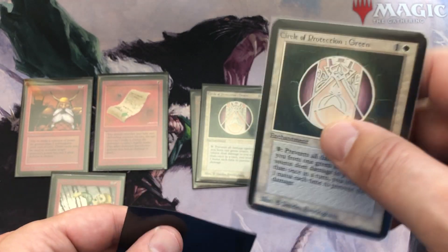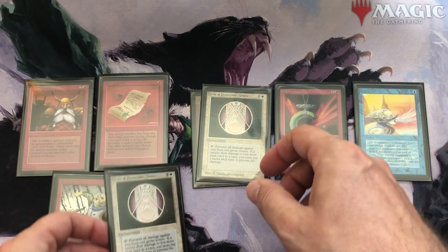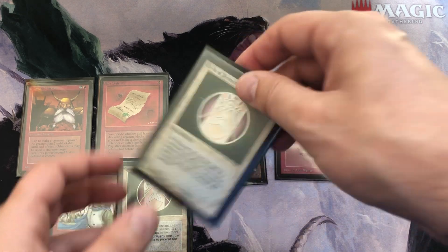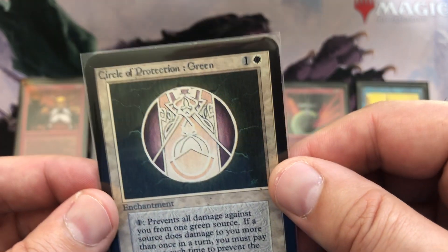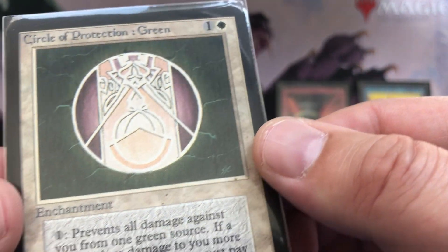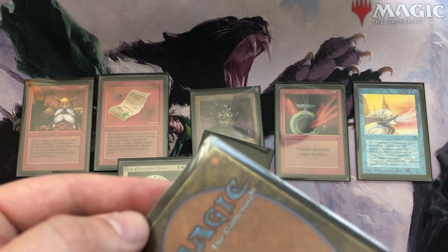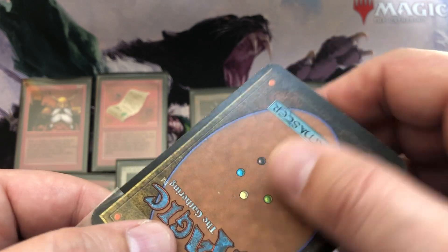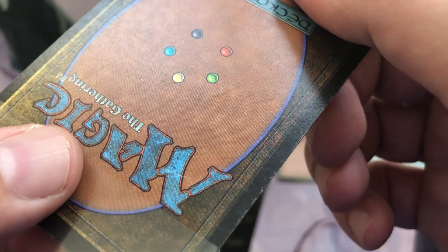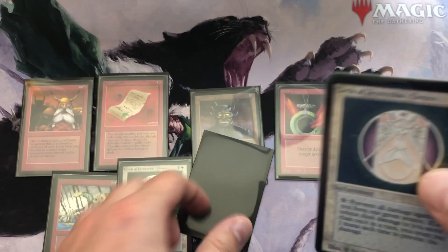Now I've got an alpha card from every color and every rarity — not in an accumulative way, but in general I have one of every color. Second Circle of Protection here — I just hit buy on both because for that price I thought, ha, I'll order the second one too. It has a little wear, and you can see a scratch through the M on Magic, but it's alpha folks, it's alpha.